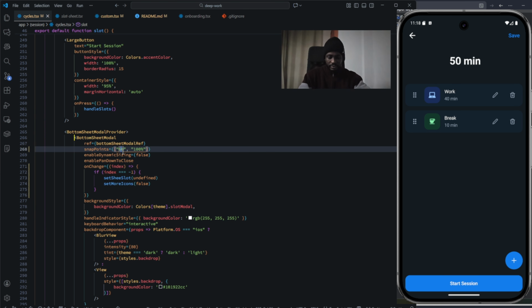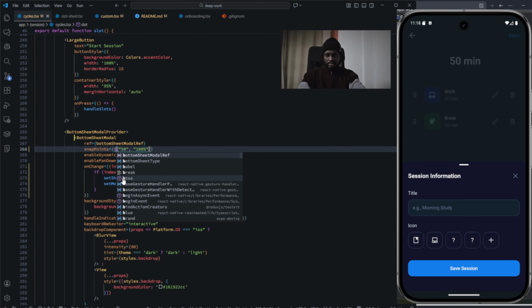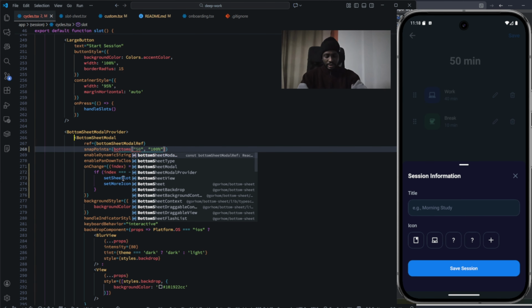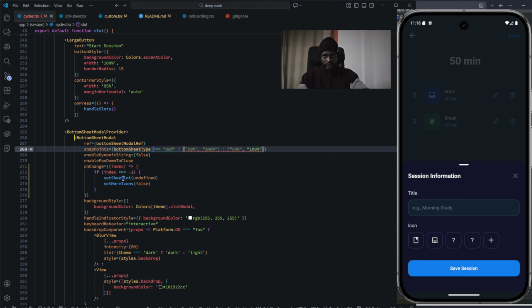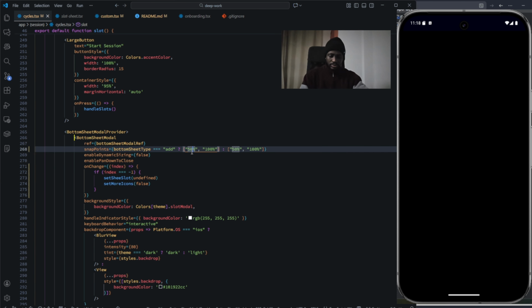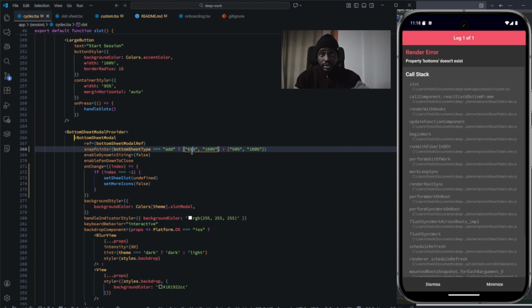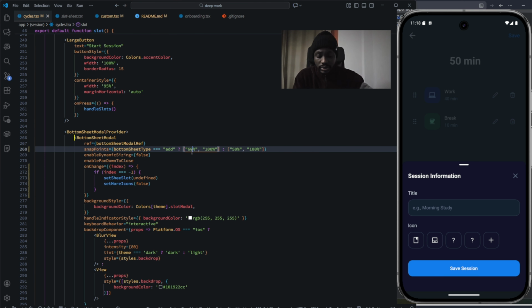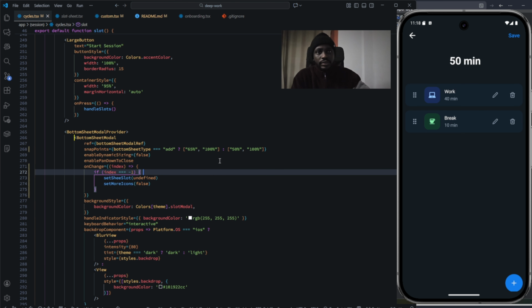Yeah. If bottom sheet type, if it's going to add 50, if it's going to add, I think we can do the 65 we're doing, or 60, 65, and if it's not add, then 45.